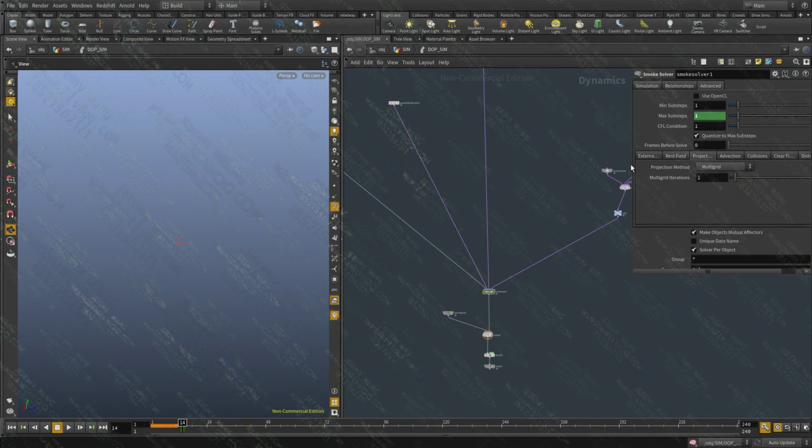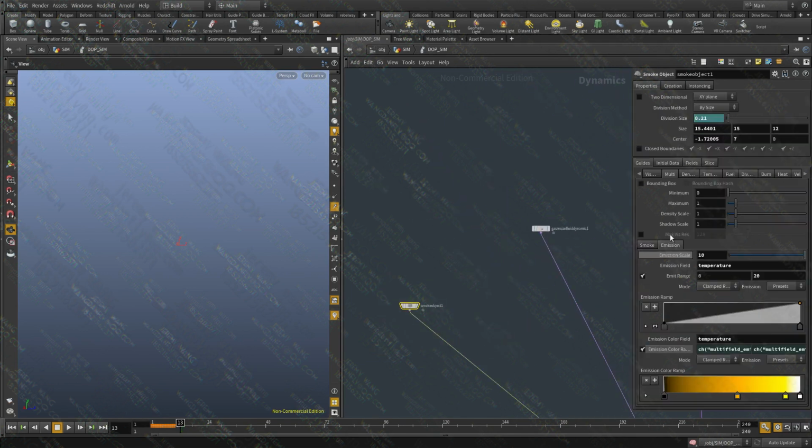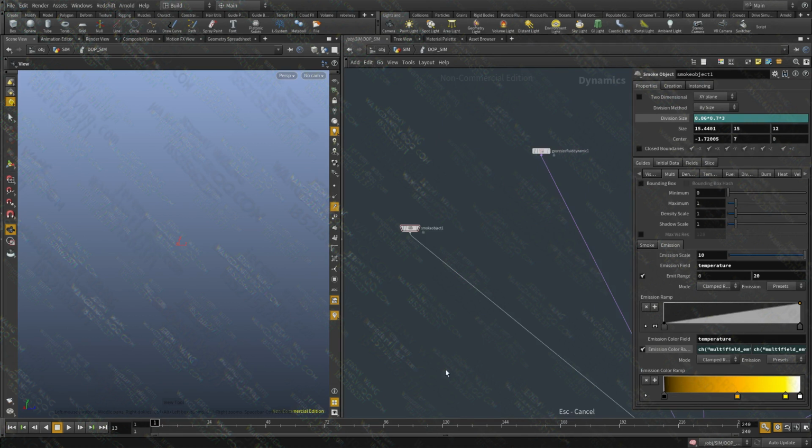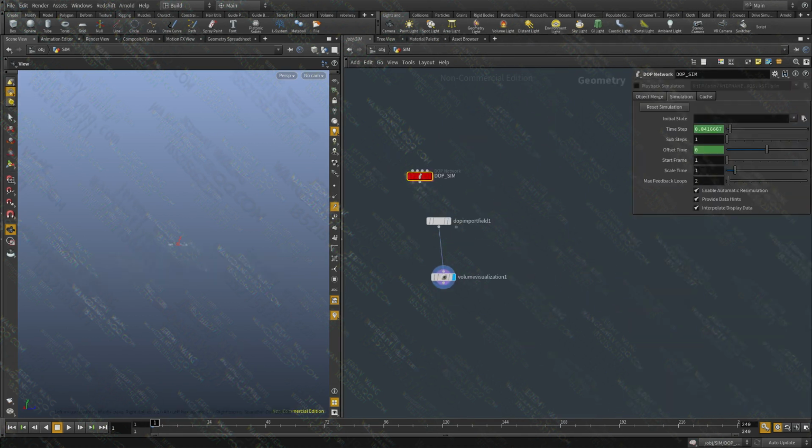So it only uses 3 frames for the first 13 frames. I'm going to set the multi-grid to 2, and I'm going to lower this to 3 so we have more resolution. And I'm going to cast this, and we'll continue in the next video.